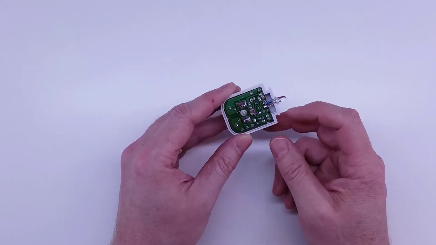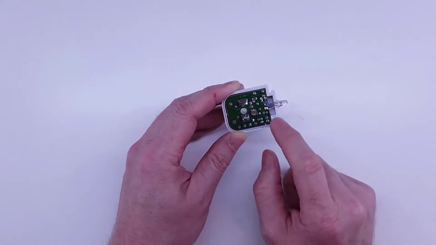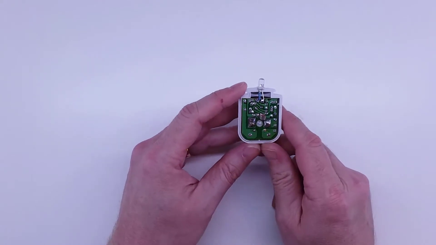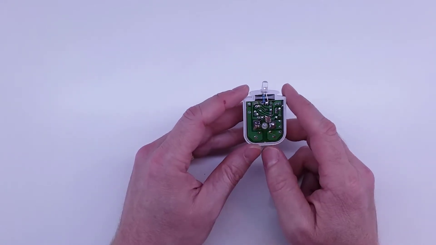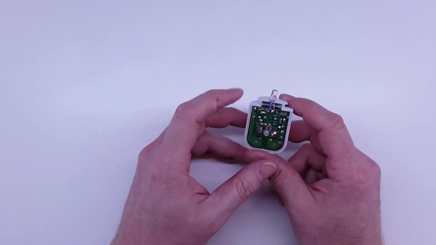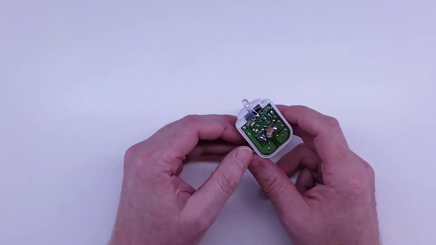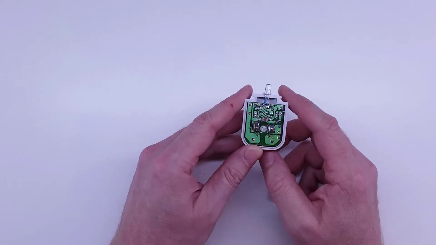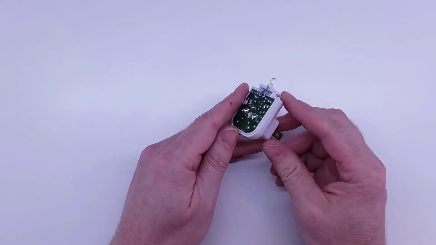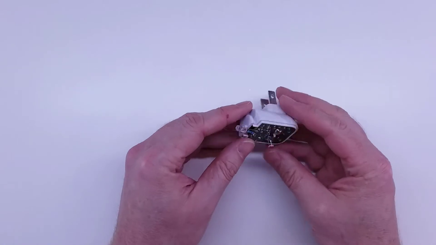I also wanted to limit the current significantly so that it wasn't too bright, so I actually put a 2,000 ohm resistor in series with the LED, and you can see that right here. You may want to do a lower resistance value - you could do a 480 or maybe even a 200 ohm resistor. The lower the resistor, the shorter the lifespan of the LED and the brighter it's going to be. I was careful not to damage that photo resistor.